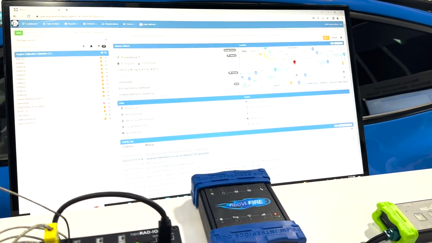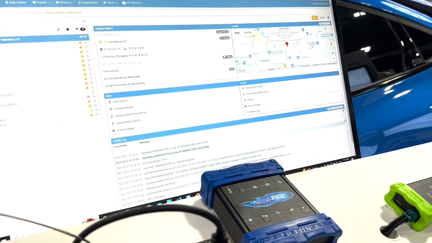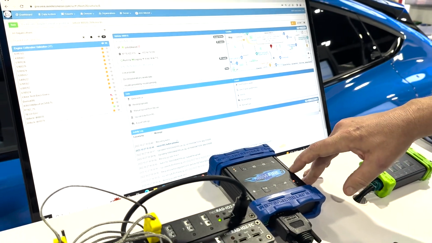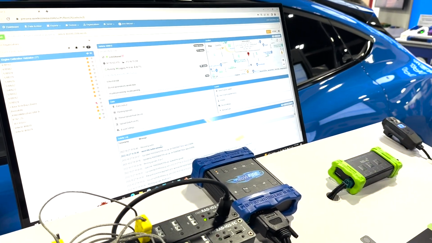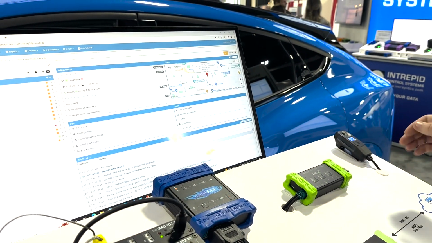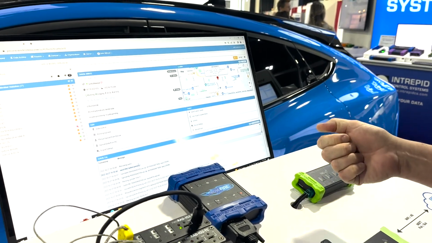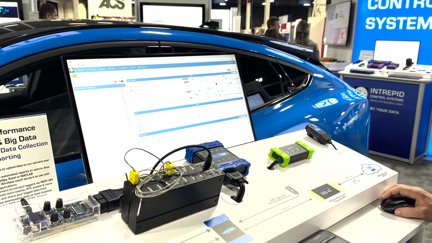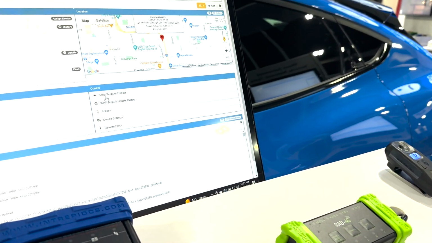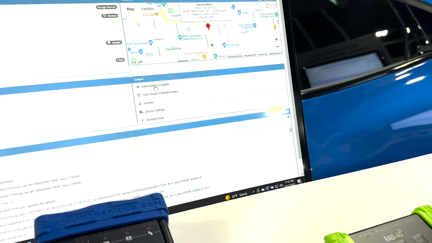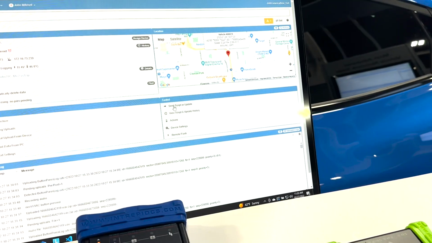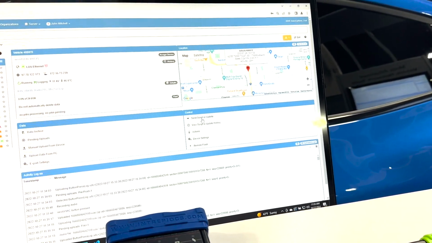So if I hit this mic 2 trigger to trigger a buffer capture, it will dump the running buffer on the Fire 3, and it'll also record an audio message that you can annotate the trigger, so you can tell what caused the driver to push the button. And so you can configure the script remotely with wireless neoVI. So if you are looking at some data and you want to add signals, you can create a new script using our Vehicle Spy software and then upload that script to the server and send it to one or more loggers that are on the server.